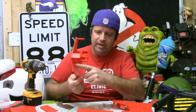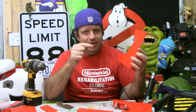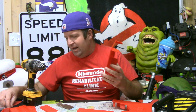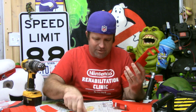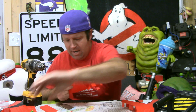And I noticed the one indentation is in the middle of the Switch logo here, so that one little dot, I think I'm going to drill that out and use that as my pilot point, because then I can just put the screw in. And if we weren't in the middle of a pandemic, I'd run down to the hardware store and get a little bit nicer screws, but I've got these little round head stainless steel Phillips screws, and that's what I'm going to use right now.